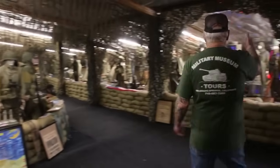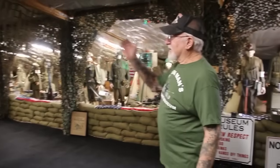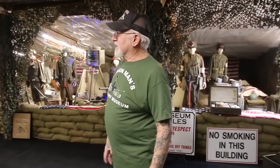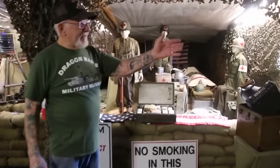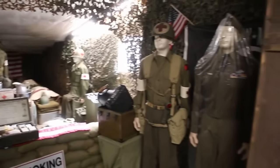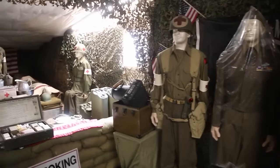Let me show you my displays here. On this side it's Omaha Beach and on this side it's Utah Beach. This is the way the beaches would have looked about one day after D-Day, June 7th, 1944. You don't get any more realistic than what I have here. Here's the medic over here with the medic bags. This is a small medic display.